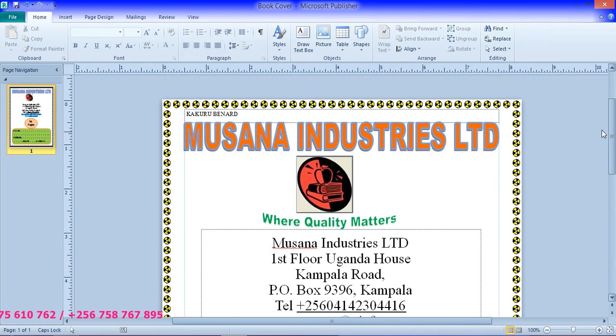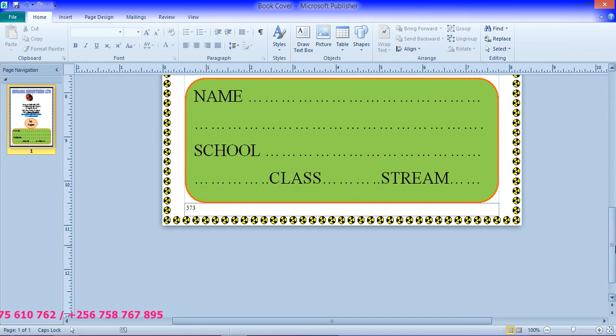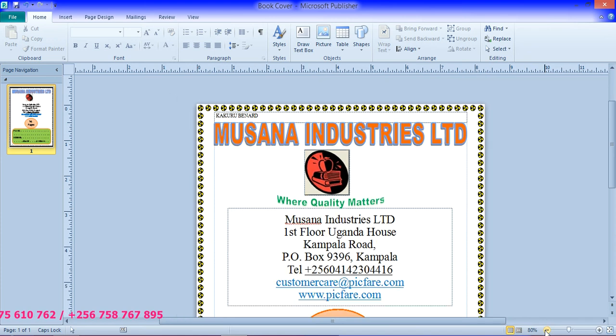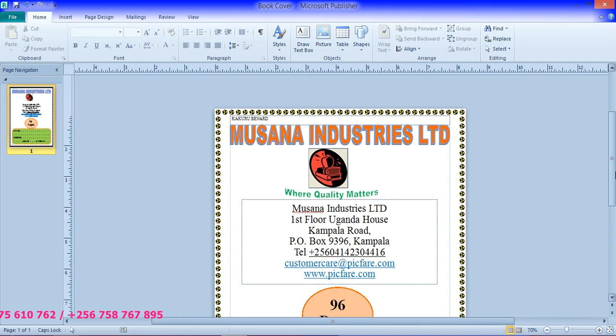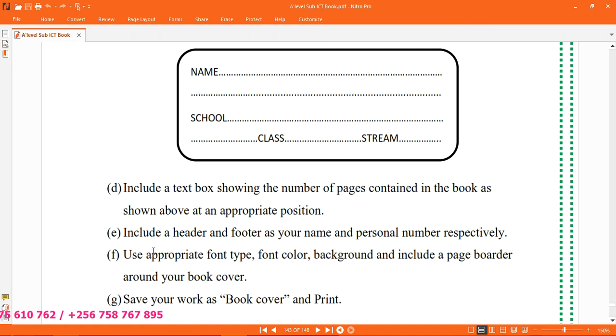So here is the header, down is the footer. So after designing it really to that level, what does the question say? Use appropriate font type, font color, background, and include a page border.